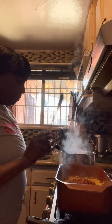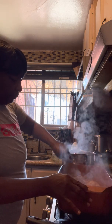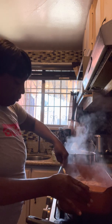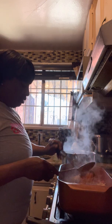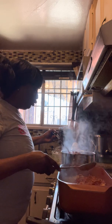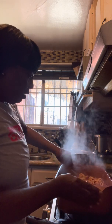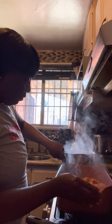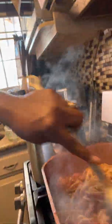And I'm going to take my metal spoon and I'm going to mix, because I like for it to be mixed in. Look at that. Chunks of meat. Tell you the truth, them kids say it's something kind of good. And you're going to stir that in. I know it's steamy, but all I'm doing is just stirring it in so it'll get all into the pasta.